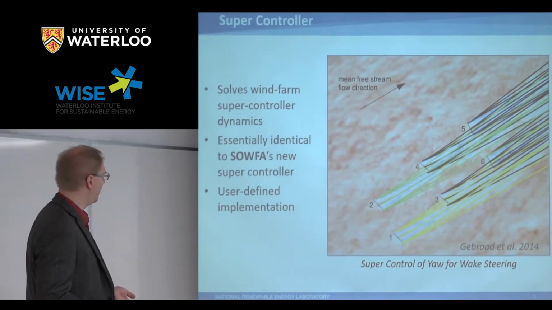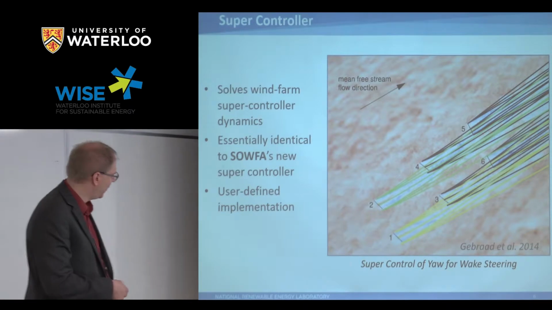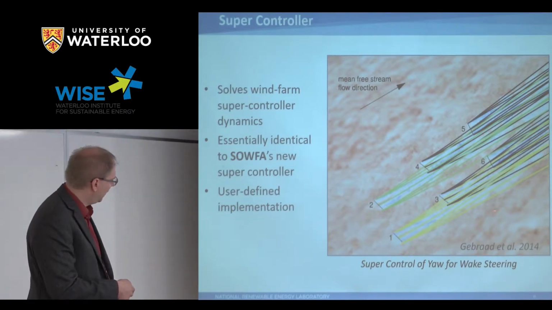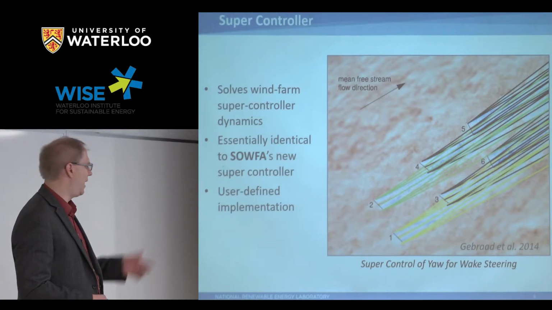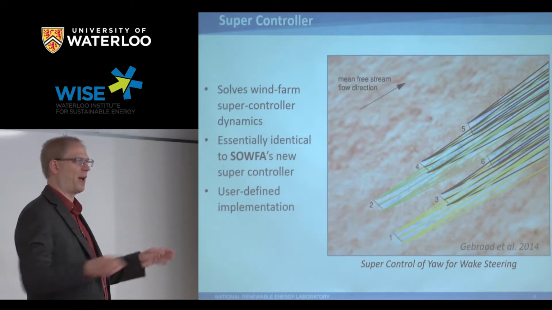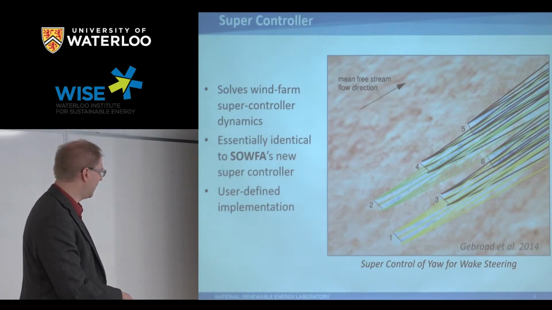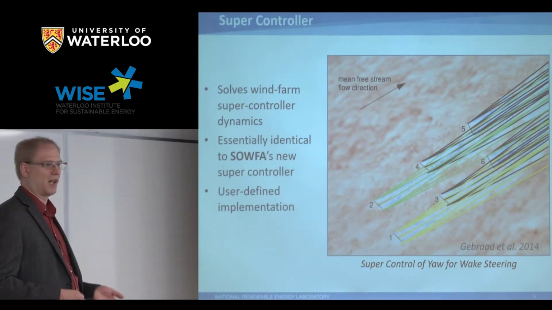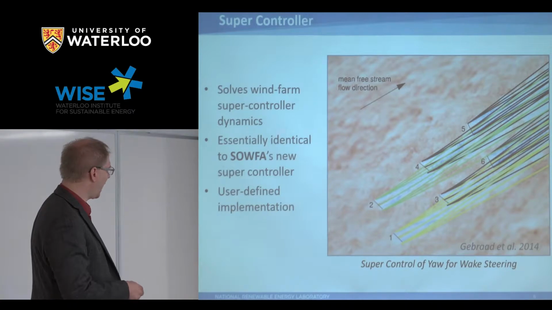So stepping through each one of those a little bit, I won't talk about the supercontroller much. This is showing what I was explaining at the beginning, where if you purposely yaw turbines, you can steer the wakes away from the downstream effect. I don't have great plots here, but if you look at the total power of that farm, you can get much more power when you purposely steer the wakes than if you simply allow each turbine to run in its optimal configuration. What we've done here is, they already had this capability within SOWFA, so we simply embedded the same capability into FAST.Farm.